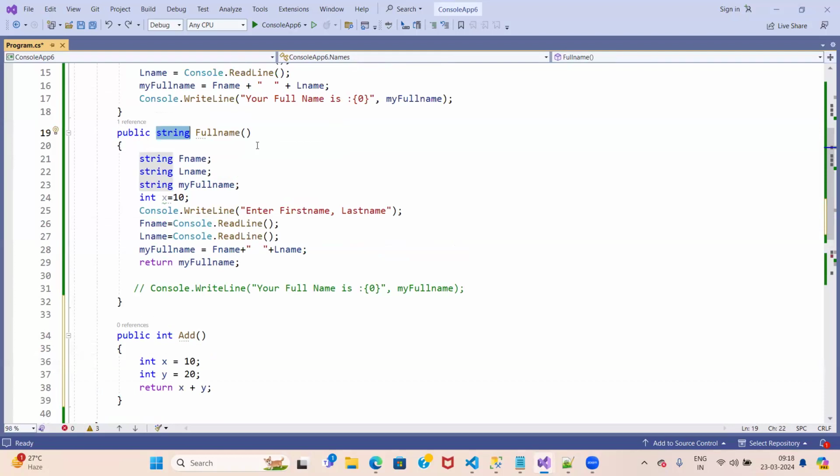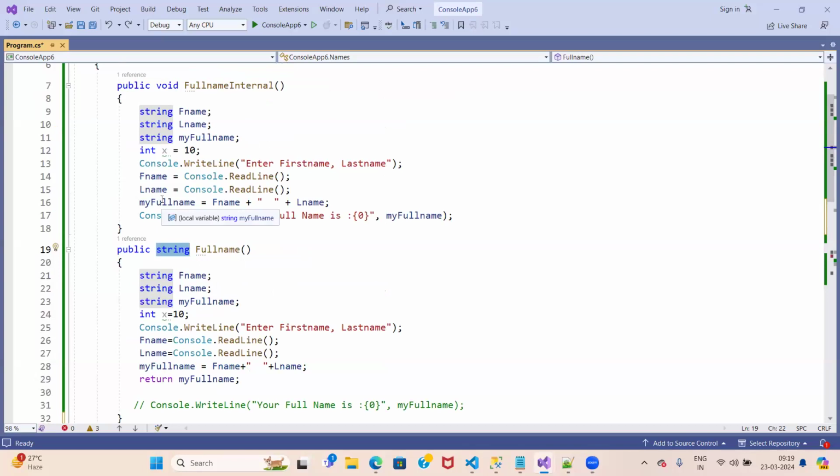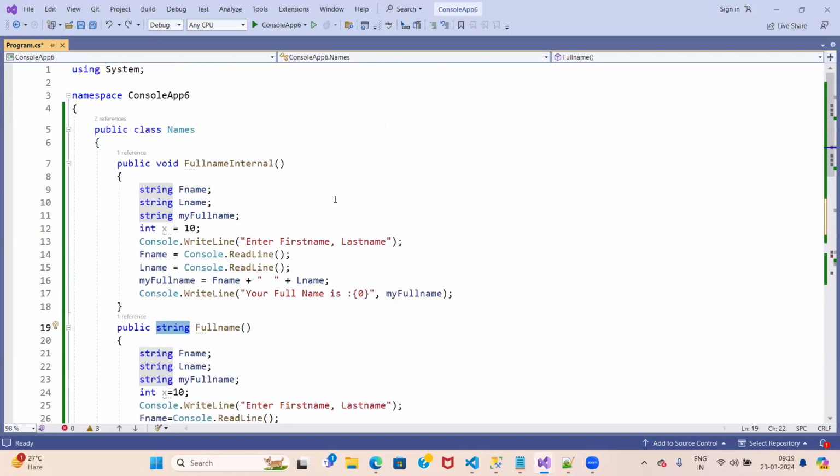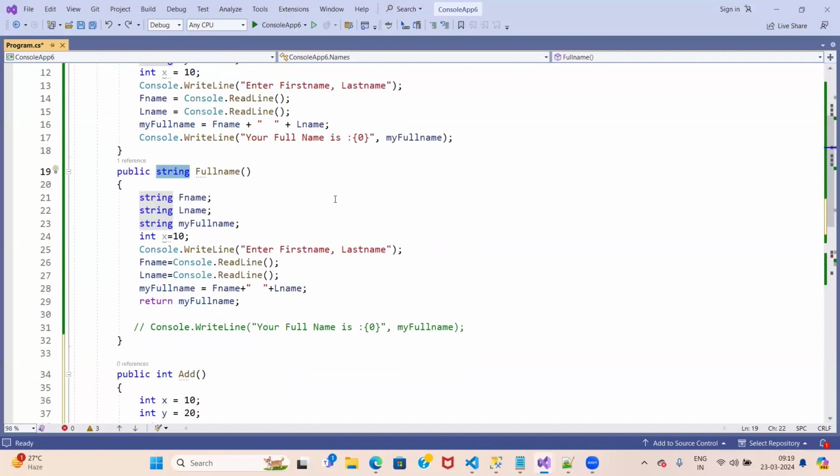Maybe in future we will return classes, and many things we can do there, but in future you will be learning. At this moment, be aware of that. You can return a string value, an integer, a float, a decimal, anything. So this is the concept of data sharing and return types.